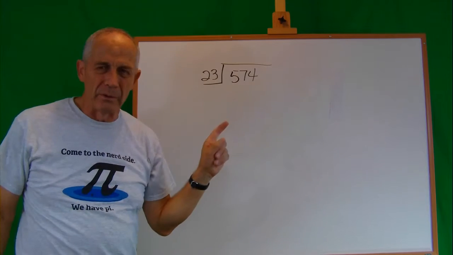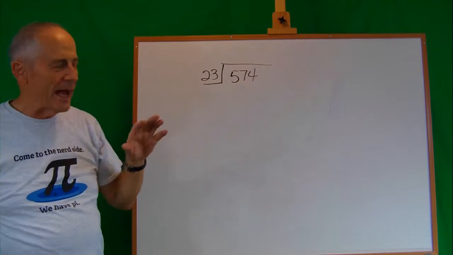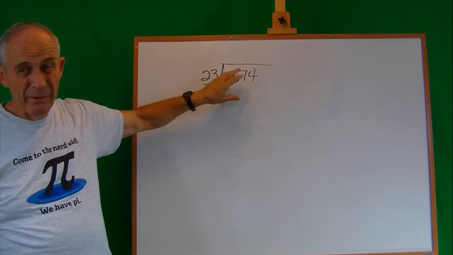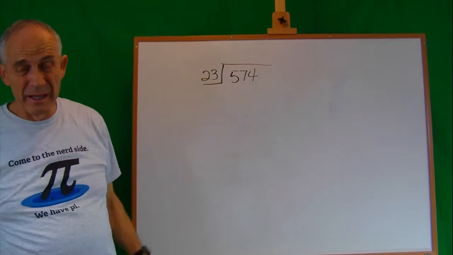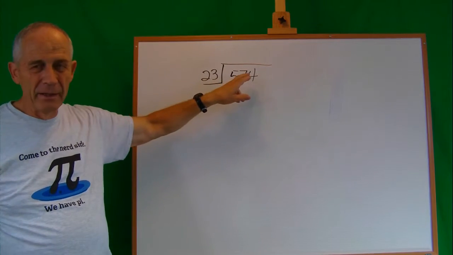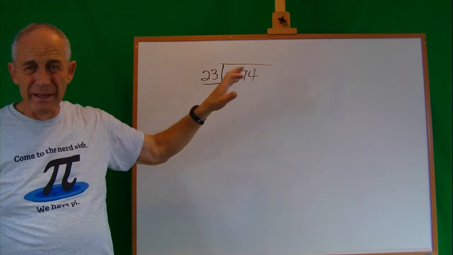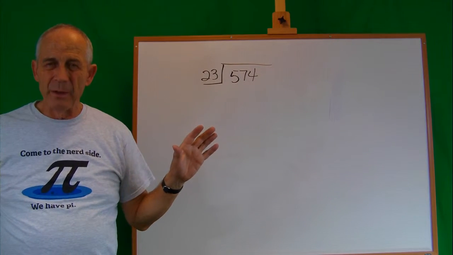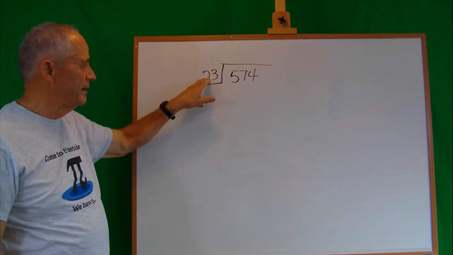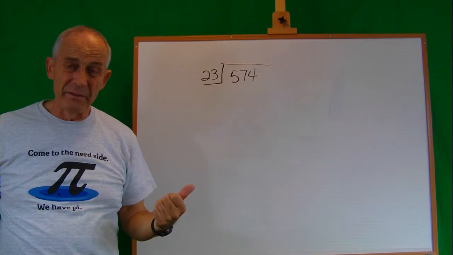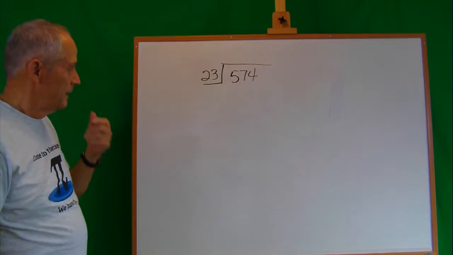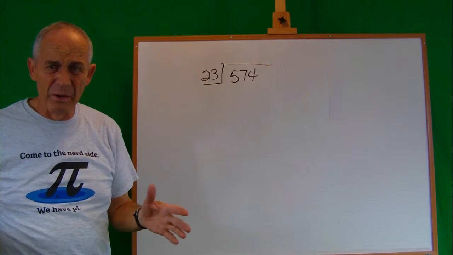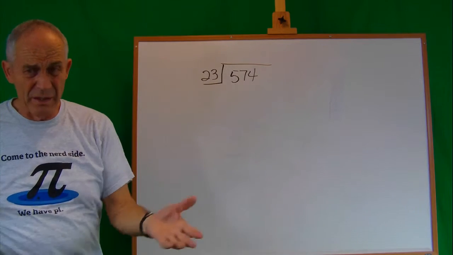So what I will do, though, is I'll break this down. Now, if I just look at the 5, that would be 23 into 500. I have no idea what that is. If I look at the next one, that's 570, and that's still a problem, but I'm going to do like I did before and just deal with part of it. I'm going to see how many 23s there are in 57. Well, that might even be a problem for me. It depends on how well I know my numbers. If I know my numbers, fine, I just do this and I don't worry about it.